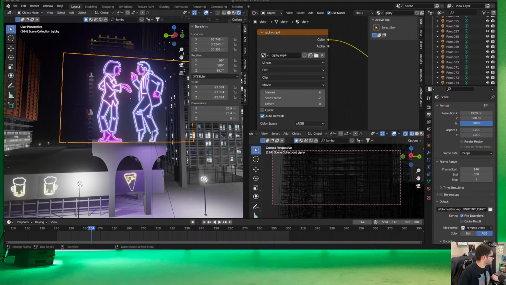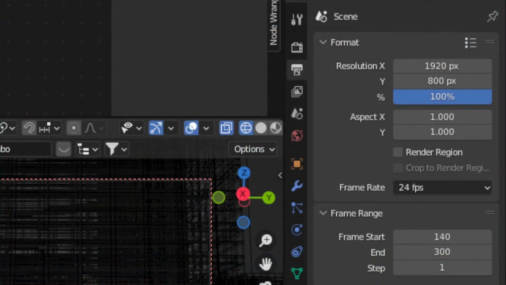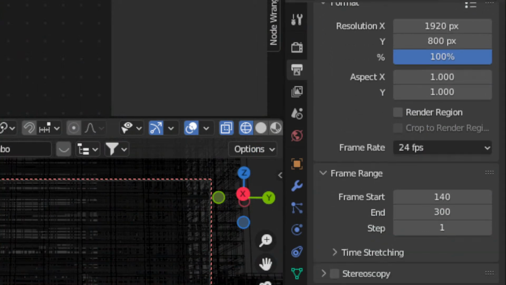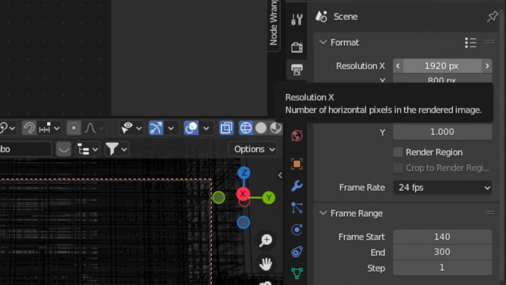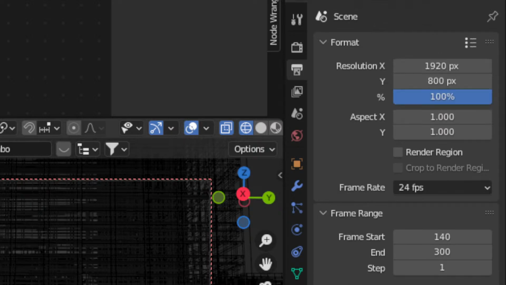getting closer over here. So we're over here to the side, and you saw how I popped open the little printer thing, and then we can see all the formats basically. Let's zoom in. All right, as you can see here, this is the format. 1920 by 800 gives me the widescreen, the 2.35 widescreen aspect ratio, but this would be in 1080p resolution.